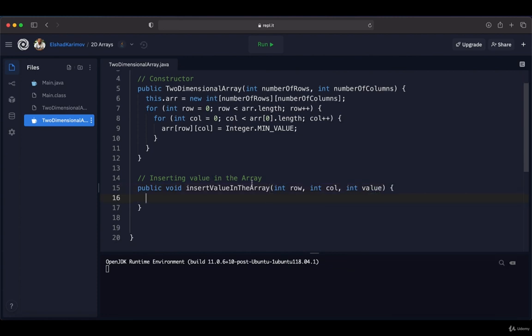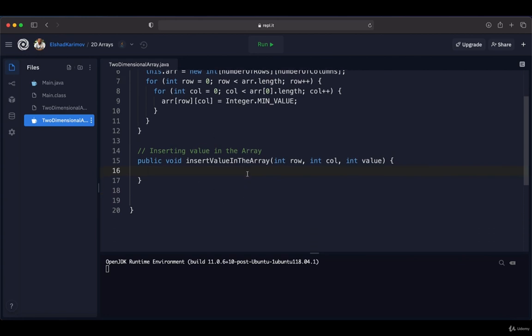Then one more time, to prevent an index exception over here, I'm going to write our code inside a try and catch block, because as an exception we are going to use ArrayIndexOutOfBoundsException. Now we know that if the maximum row and column index is, for example, 2, and if we put 3 over here, Java will give us an error.